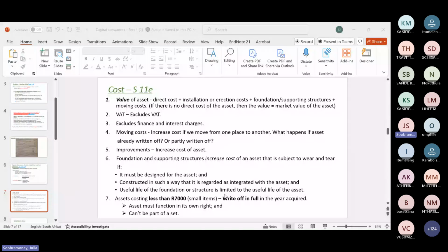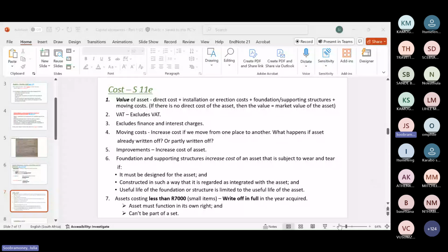Okay, guys, so you were all right to say that it's not a set. Okay, what if you buy the table and the chairs item by item from the same shop and bought it on different days? Is it still a set? Well, I guess on this one, you can decide on that. If you got different slips, a slip for one chair, a slip for another chair, and you can prove that you didn't pay for it as part of a set, and you can prove it to SARS, then you can see each chair and each table as a separate asset, as long as you can prove it.